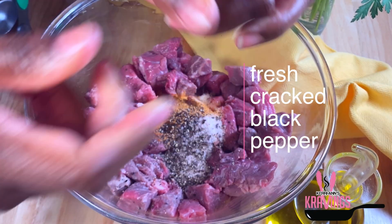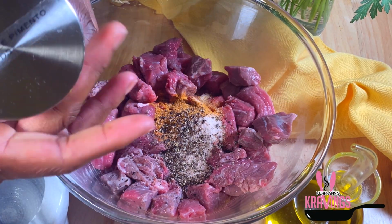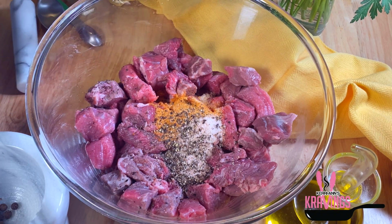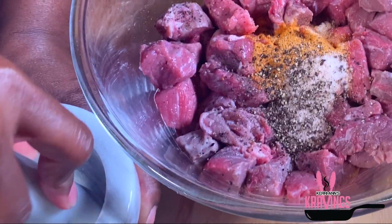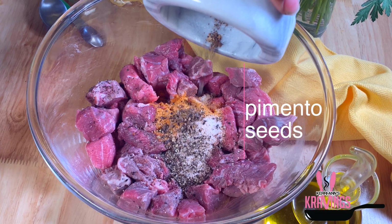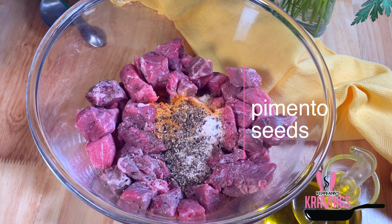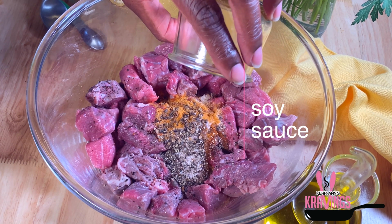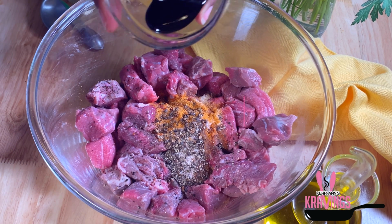And I'm going in with some fresh cracked black pepper, and of course I'm going to be crushing some pimento seeds and adding them to my beef stew because it's going to bring the island flavor and the Caribbean vibes. And if you know anything about Caribbean cooking, pimento seeds is a must. I'm also going to be adding a little bit of soy sauce. You can use reduced sodium soy sauce as well.